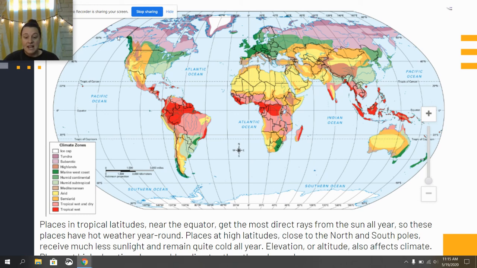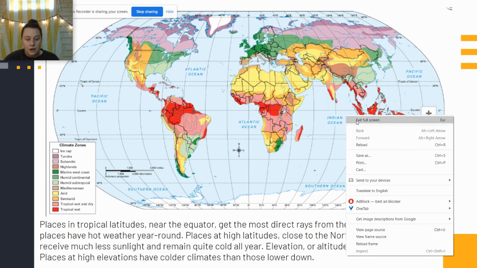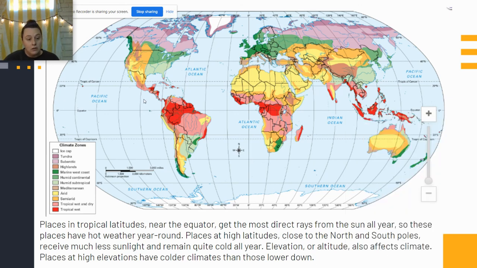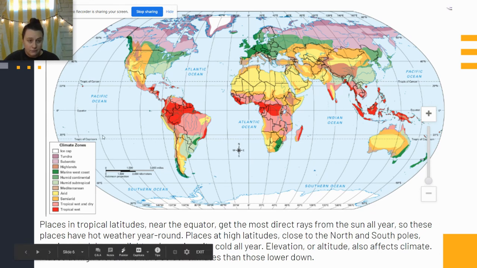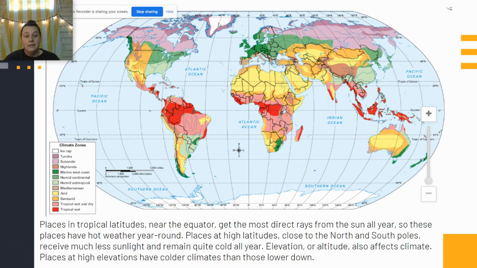Now, something else that you need to know is that elevation is also going to impact climate as well. Okay, so this cut off a little bit for you. Oh, there you go. You can see places at high elevations are going to have colder climates than those places that are further down or closer to sea level. And this is because the sea actually cools. So, just a quick conversation about climate. Like I said, we're going to continue to come back to this. But if you can just know at this point, the closer you are to the equator, the higher the temperature, and the more tropical-like the climate is going to be. And then the higher the altitude, the colder it's going to be. And the higher the latitude, the colder it's going to be.